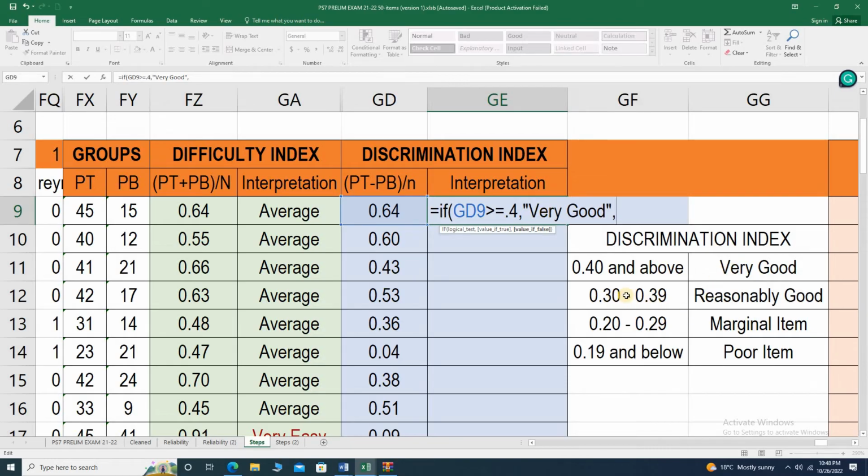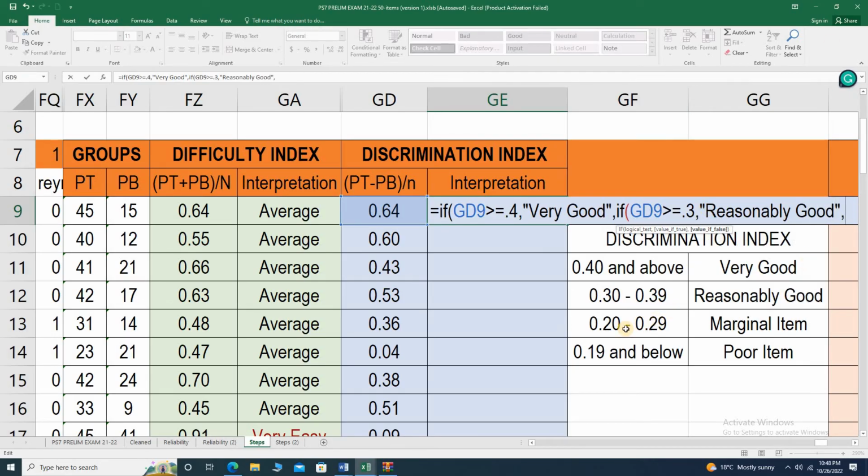The next interpretation, if, open parenthesis, this value is greater than or equal to 0.3, comma, this is interpreted as reasonably good, so that's in open and close quotation. Reasonably good. Then followed by a comma.